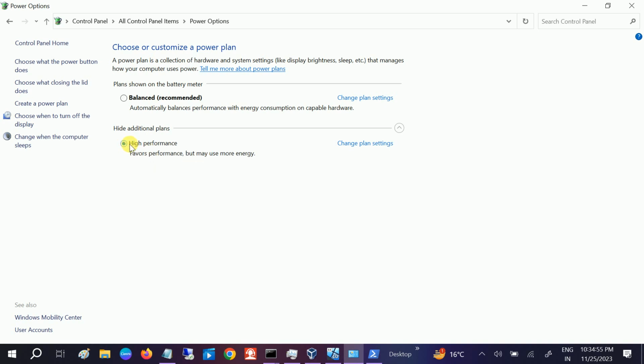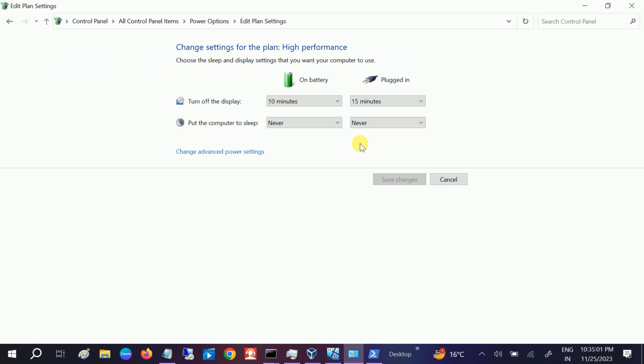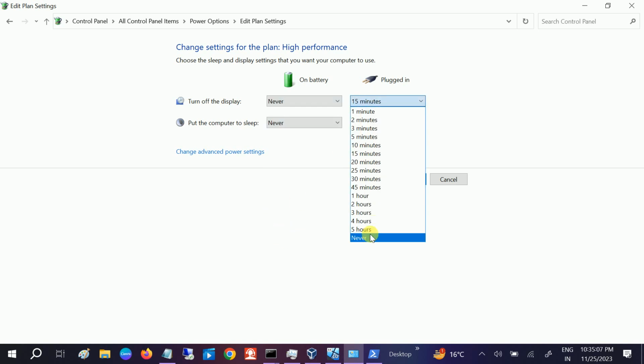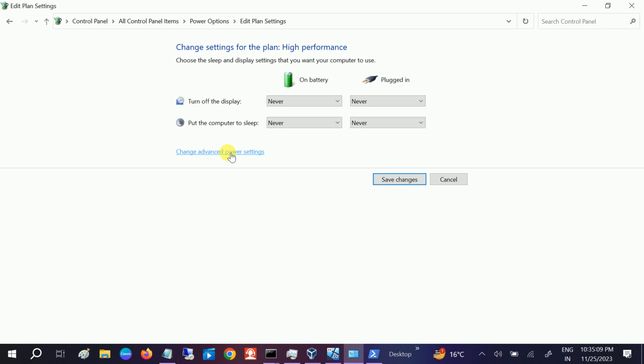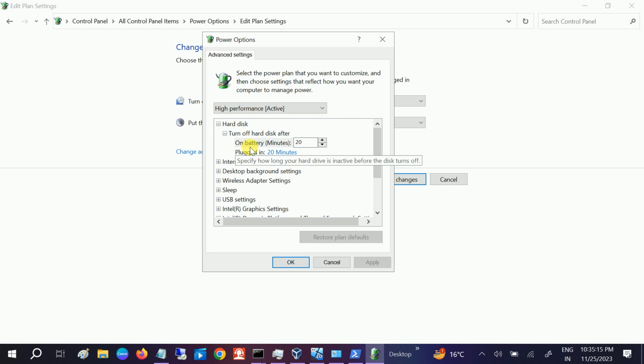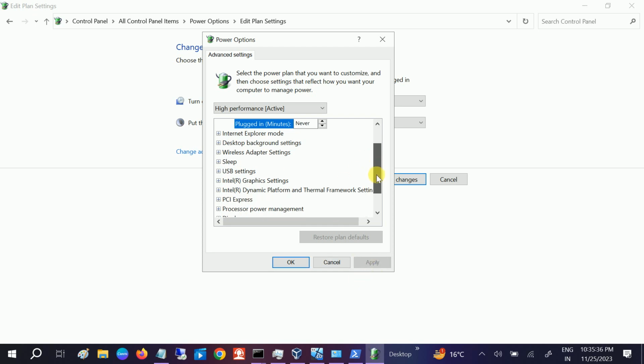Click on this option, okay, and select the change power settings. And mostly you will see this option in a laptop. Select here the never. Also it never, and click on advanced power settings. And once you click on power settings, go to hard disk turn off, select it never. You can manually type it, apply, plug in also make it never with zero like this. Click on apply and select it.